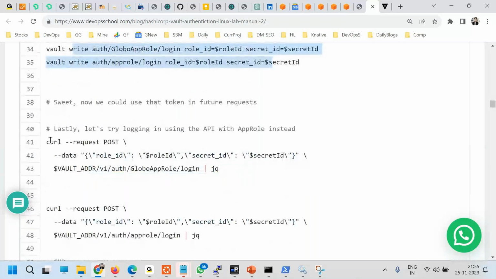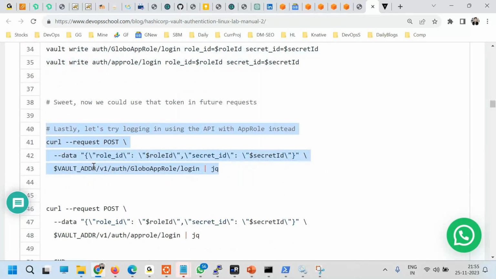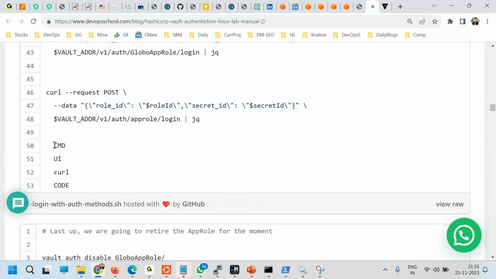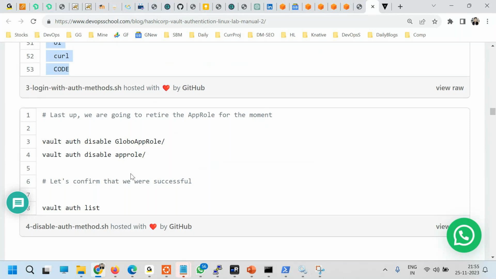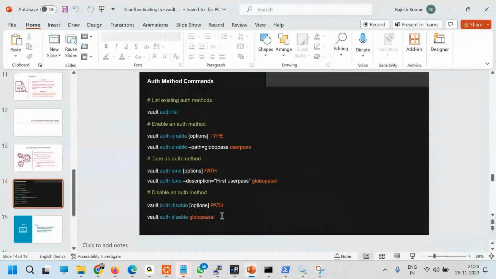Now this is the way to log in using role ID and secret ID using the curl command. Okay. So if you are interested in the curl, you can try this one, but you can try all these things. Okay. So now what to do? If you want to disable some of the authentication, you can run this command and enable or disable. All this is very simple. So now guys, did you understand that? How can we enable authentications? How can we enable the userpass? How can we enable the approle? And how to authenticate, how to log in as a user ID and password, and how to log in as a role ID. Are you comfortable, all of you?